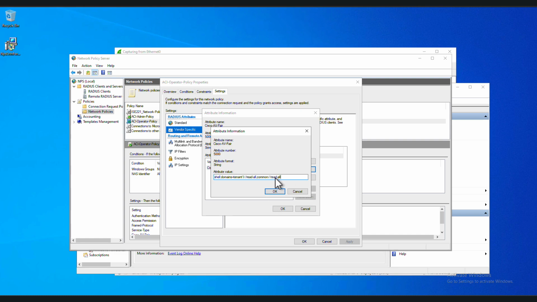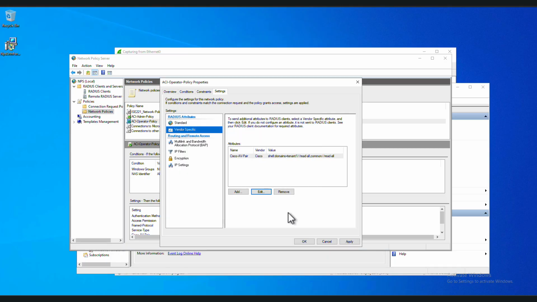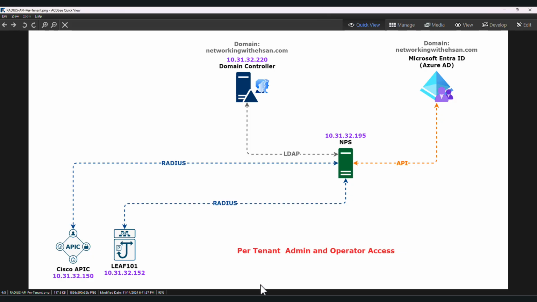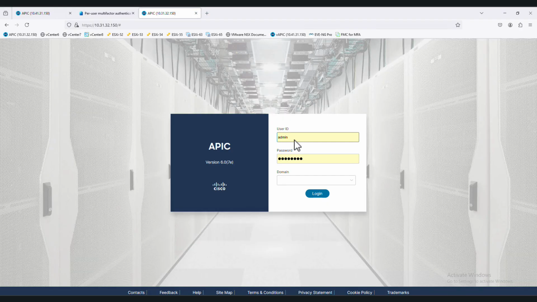So I have read all access to common and I have read all access to tenant 1. So this is more granular, and I'm talking about a specific tenant here. So let's do the test.